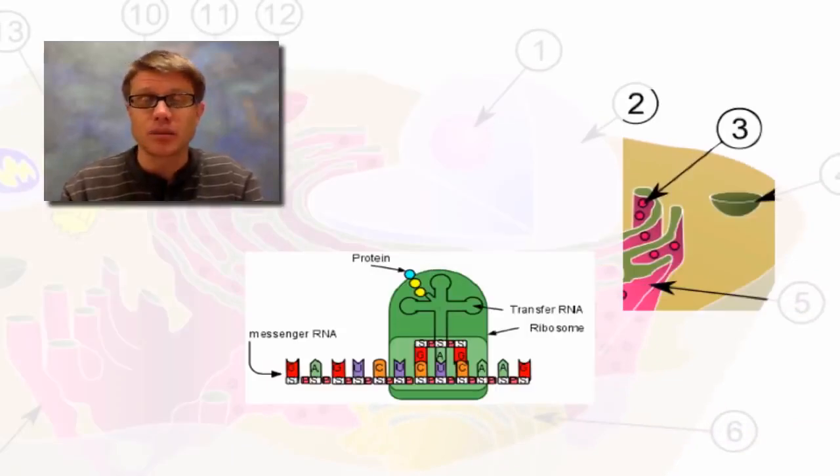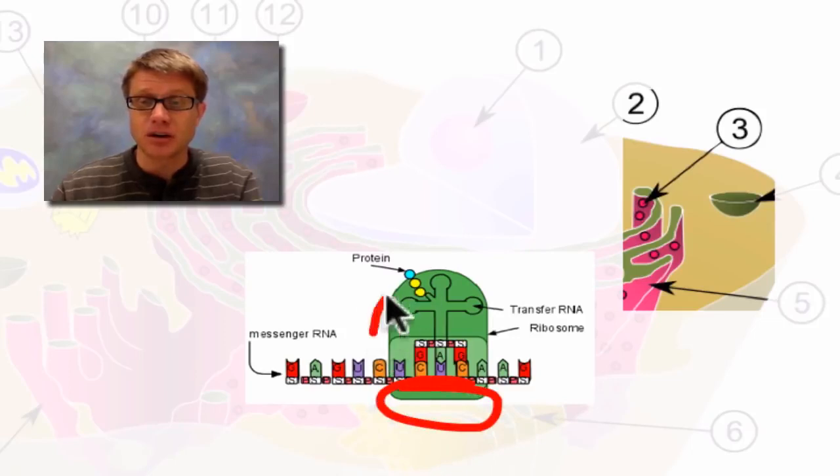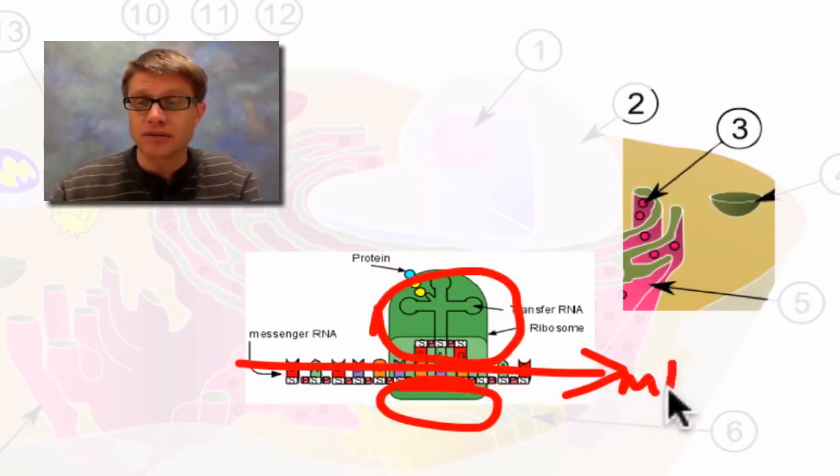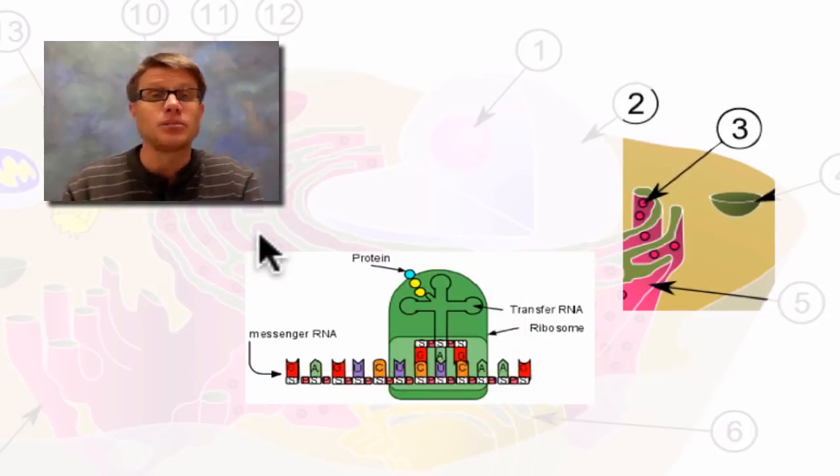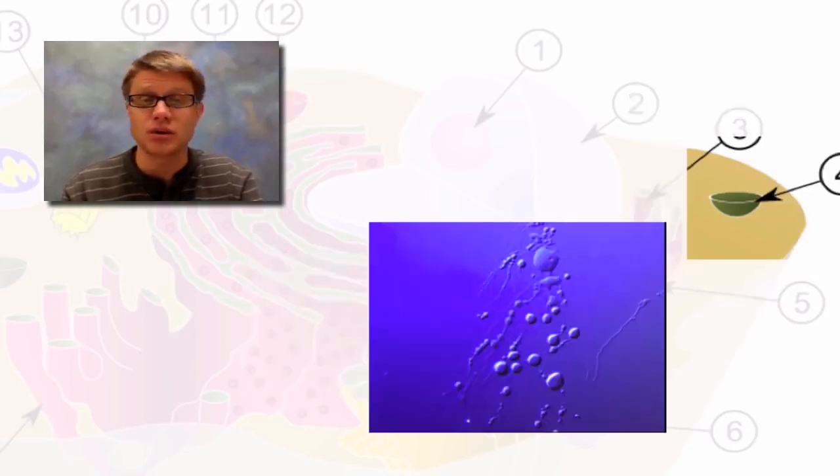Ribosome, generally growing up, I represented those as little dots inside the cell. It's a little more complex than that. The two parts of it, you're going to have a small subunit on the bottom, you're going to have a large subunit on the top, and the messenger RNA is going to move through that, and then on the top we're going to bring in the transfer RNA, and we're actually going to build our protein off of it. And so the function of the ribosome is going to be to build proteins, and prokaryotic and eukaryotic have different ribosomes, and that's how some of our antibiotics actually work.